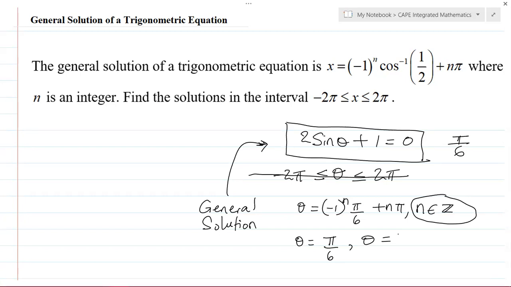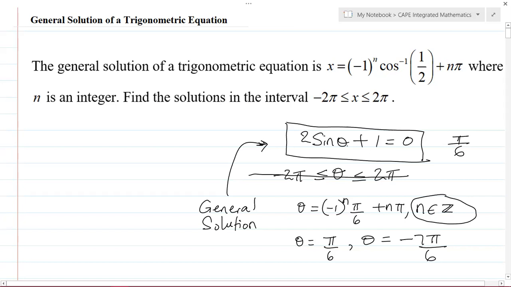you could use a calculator. So I'm not really putting the work in here, but you could use a calculator. If I have n equals 1, sorry, and I put 1 for n, I will get -1 to the power of 1, which is actually a -1, multiplied by pi over 6. That will be negative pi over 6. And then the other part now where it says n pi, that would be negative pi. But that's -1 times pi, which will give me a -7 pi over 6. That is also another solution.